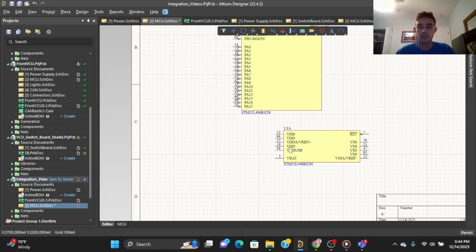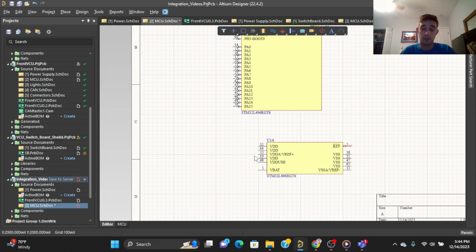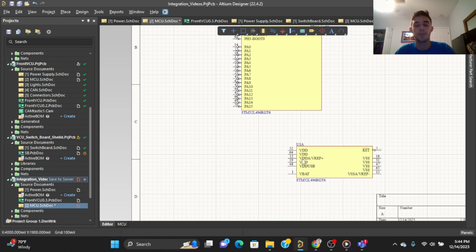Now, the first thing, and one of the most important things when doing schematic symbols for microcontrollers, is what's known as decoupling, or sometimes bypass capacitors. Those serve two functions. One is to protect the microcontroller from any slight fluctuations in the input voltage. The second is to provide the microcontroller with a very localized store of current. A microcontroller is really just hundreds of thousands of transistors. Whenever a clock signal happens and the microcontroller is doing an operation, tons of those transistors are switching, which draws a tiny spike in current. So you want to have all these capacitors really close to the microcontroller to provide that current.